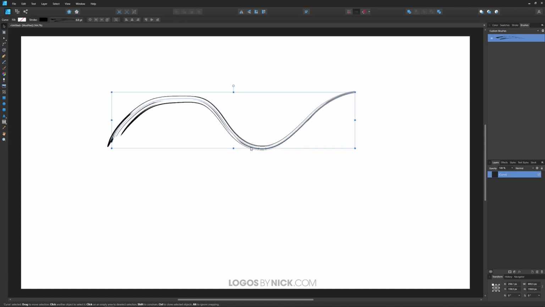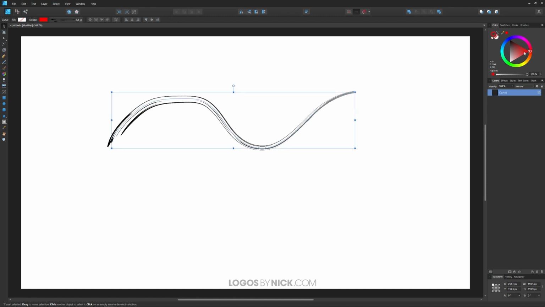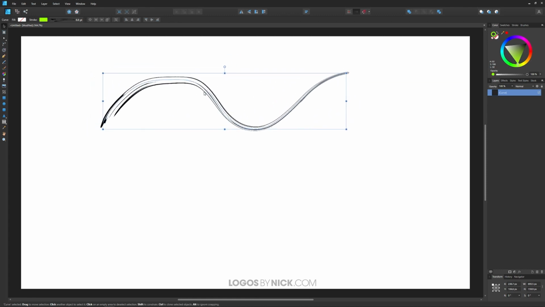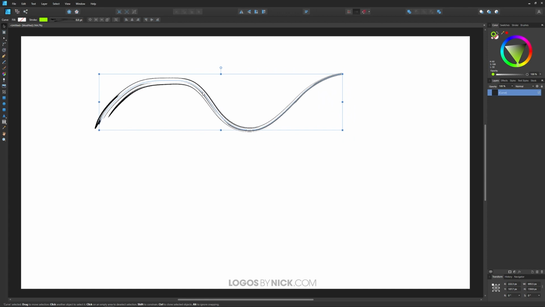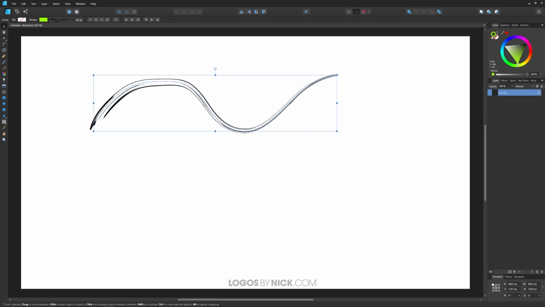One final thing I want to address is adding color to this thing. Unfortunately, the way brushes work in Affinity Designer is once you've created a textured image brush, you can't really change the color of it using the color menu over here. Normally, you would think that if you change the stroke color, you can change the color of this brush stroke, but that's not how it works. Whatever color the brush stroke is when you export it as a PNG image is the color you will have to work with. But there is a workaround for that. Let me show you this workaround.